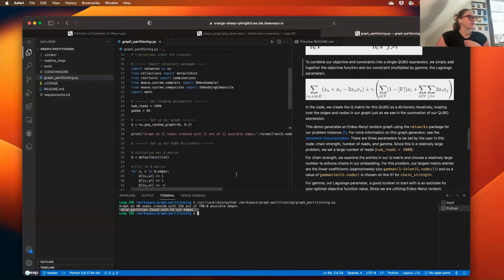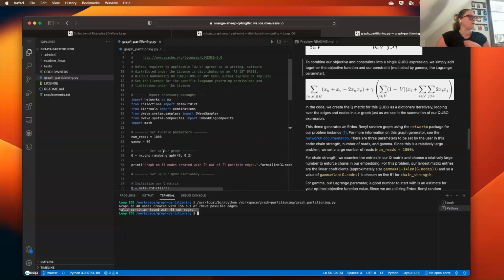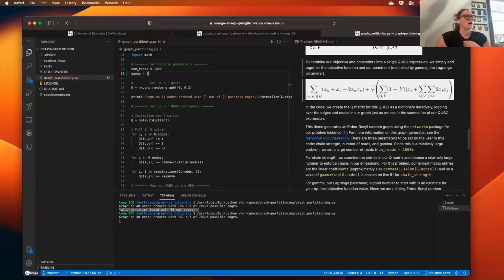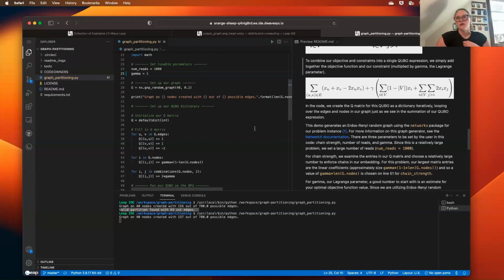While we're doing that, I'm going to play around with a couple of things. So gamma here is set to 80. If we set gamma really low, let's say to 1, and we run this again, now our penalty function isn't as strong.